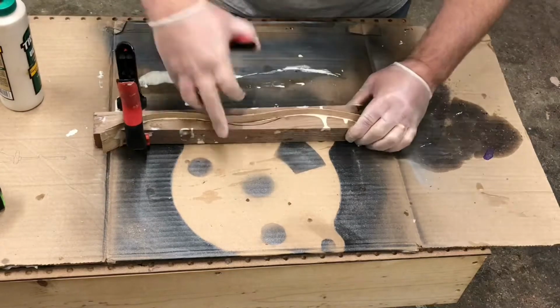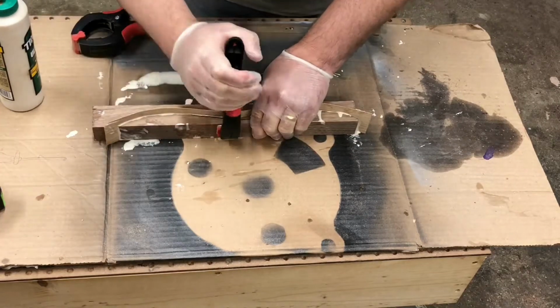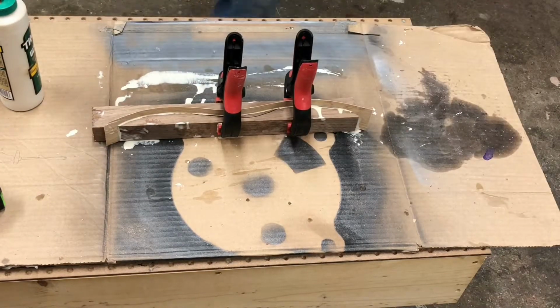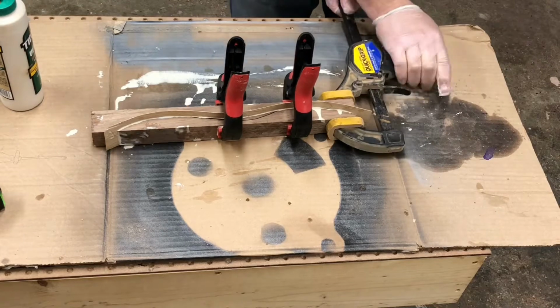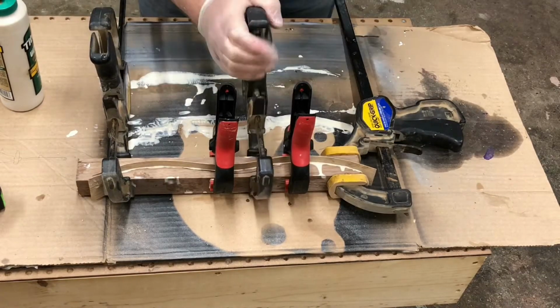Alright, so this time I'm going to use some extra clamps. Last time I just had these red clamps, and this time I'm going to make sure I bring out a few extra clamps that hopefully get some extra clamping pressure, especially towards the ends here. That way she doesn't fall apart on me while it's on the lathe.